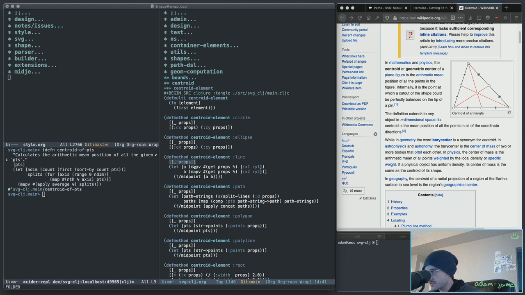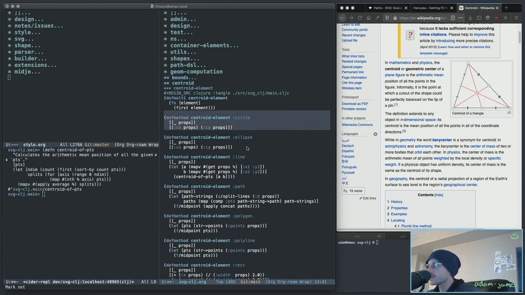So I have to change the name. Here it's just going to be centroid of points, pts. Okay. These can stay the same.